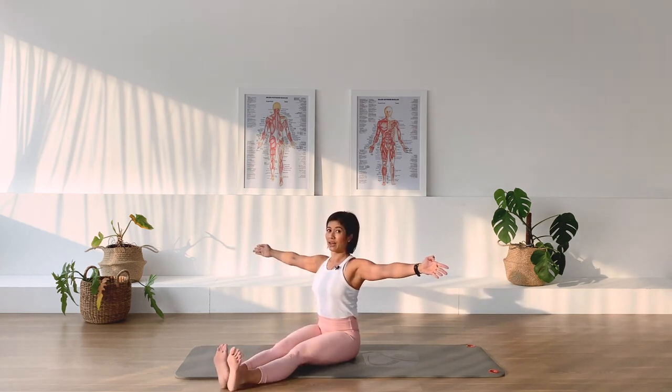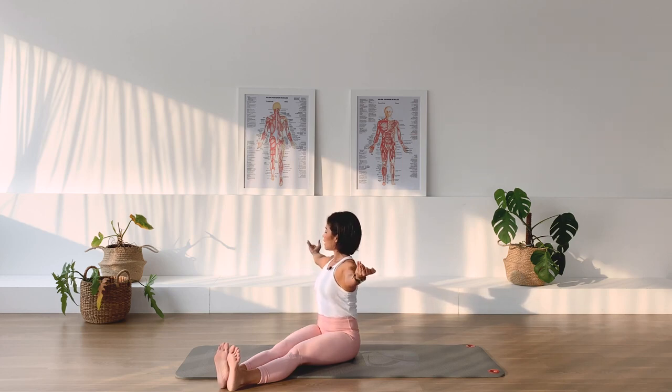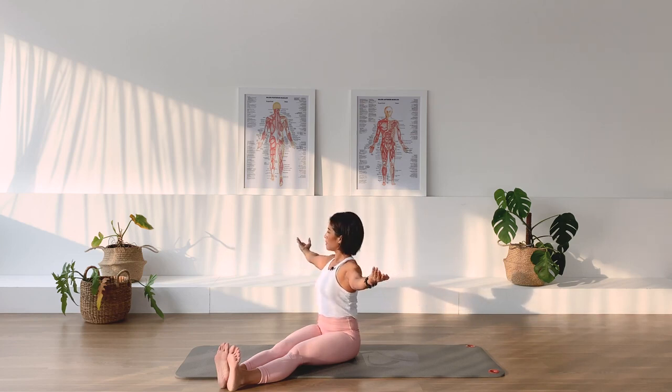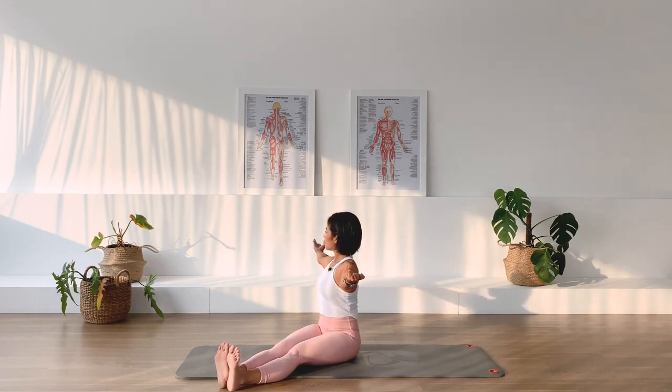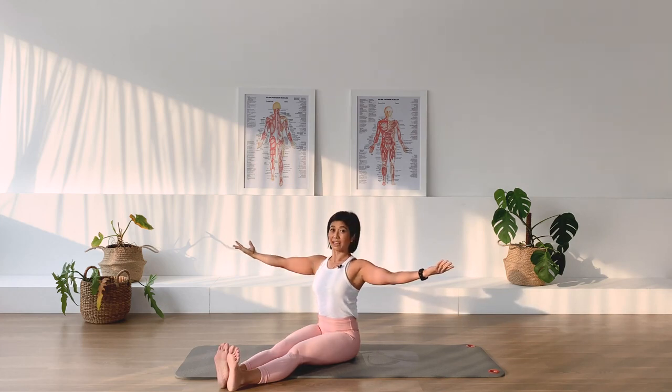Bring legs together. Turn the palms up. Your spine stays nice and long for our spine twist. To your right, double breath. Inhale, center. Left. Inhale, center. Right. Left. One on each side. Last one. Come back, sit nice and tall.